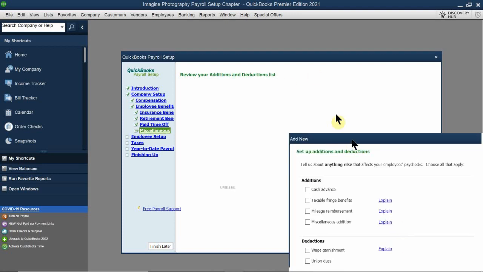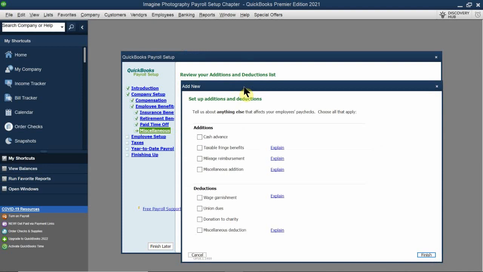So then now it's going to be listing out what other benefits and deductions you can offer to your employee. Now again, let's take a look. You have taxable fringe benefits, you have mileage reimbursements, you have miscellaneous. So I mentioned this, I think, yesterday, okay? Mileage reimbursements, okay? This shouldn't be on or considered as part of the check unless you are including it as part of a daily thing.